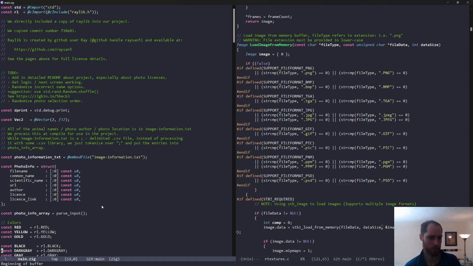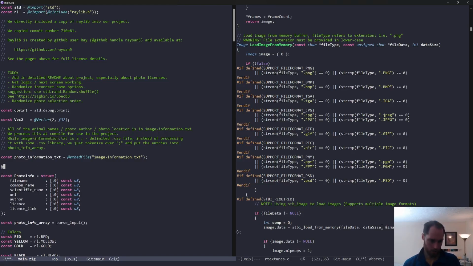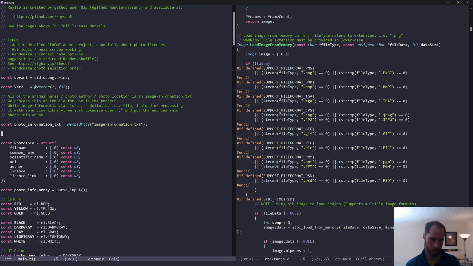Okay, so now time to embed all of these files. So what's a good place to do that? Probably around here, I'd say. So we can do another comptime trick. What's the best way? We can just say embedded images can be a fixed array.